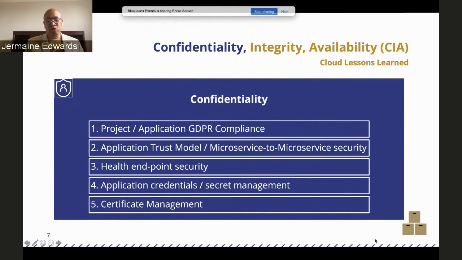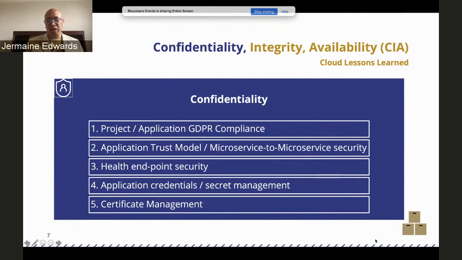The next one that we ran into that was a pain point is application trust model, or what we call microservice security. So for example, depending on which environment you're coming from, I ran into scenarios where we were on, for example, Cloud Foundry. And how do you start dealing with security within that type of environment? If you think about it, there are different modes of authentication or building trust, but we're going to get a chance to talk about that in the next few slides. The next thing that we ran into was health endpoint security. And I actually have a demo of this one to highlight what that entails.